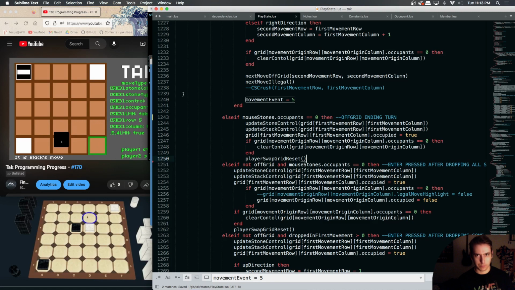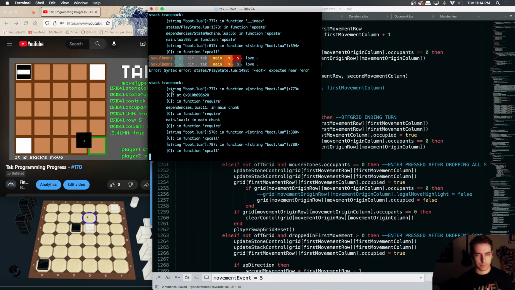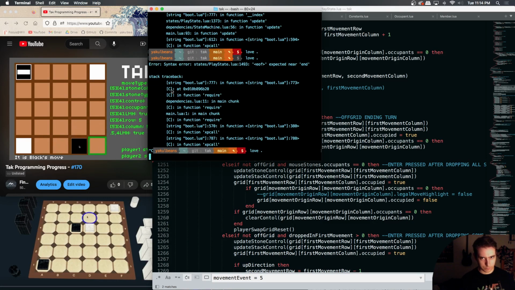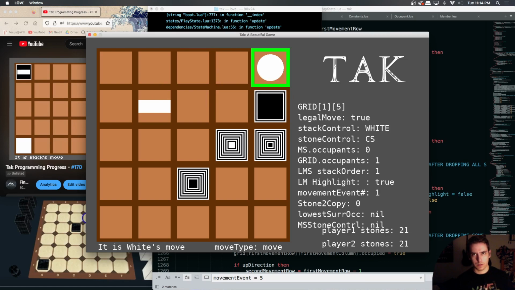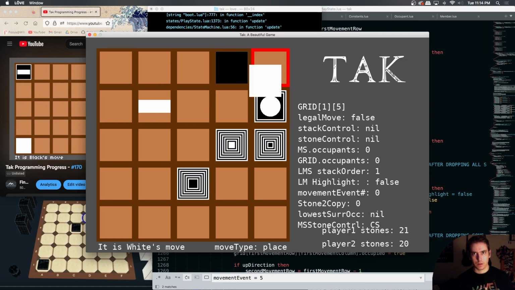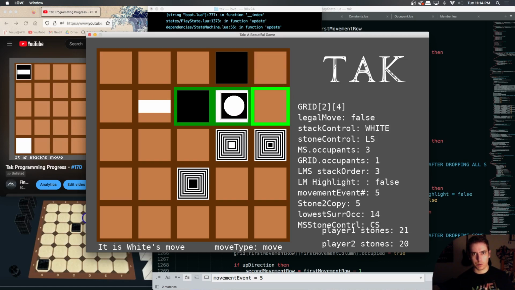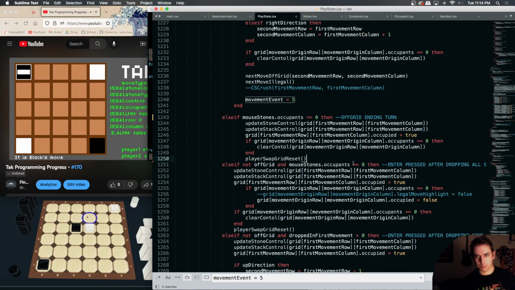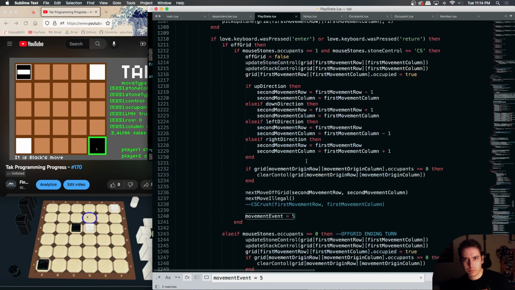I messed that up. Let's see. I'm gonna try to end our move right before. We're still not doing it. That is a movement event 5. This is confusing to me. We're in a movement event 5.